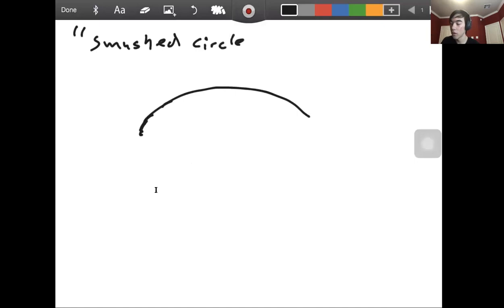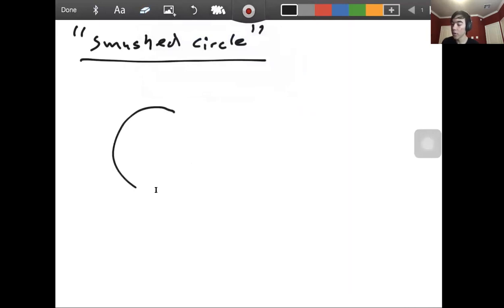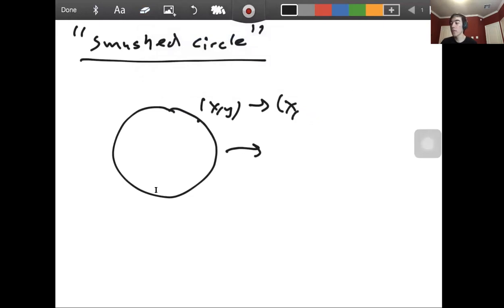Okay. So another definition of the ellipse is the smushed circle. And what does this mean? Well, it means that we take a circle, and for every point x, y, we turn the point x, y to x, and then a constant times y. Like we can just say 1/2 for now. Then all the x coordinates are the same, but suddenly, since all the y coordinates are just halved, you have this smaller circle. We have a circle, and we just decrease all the y coordinates.